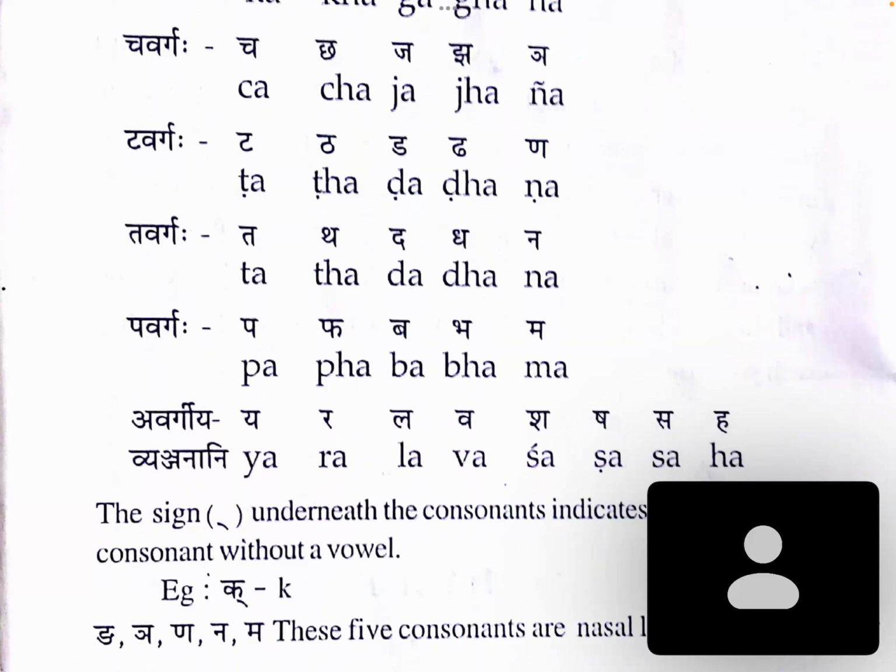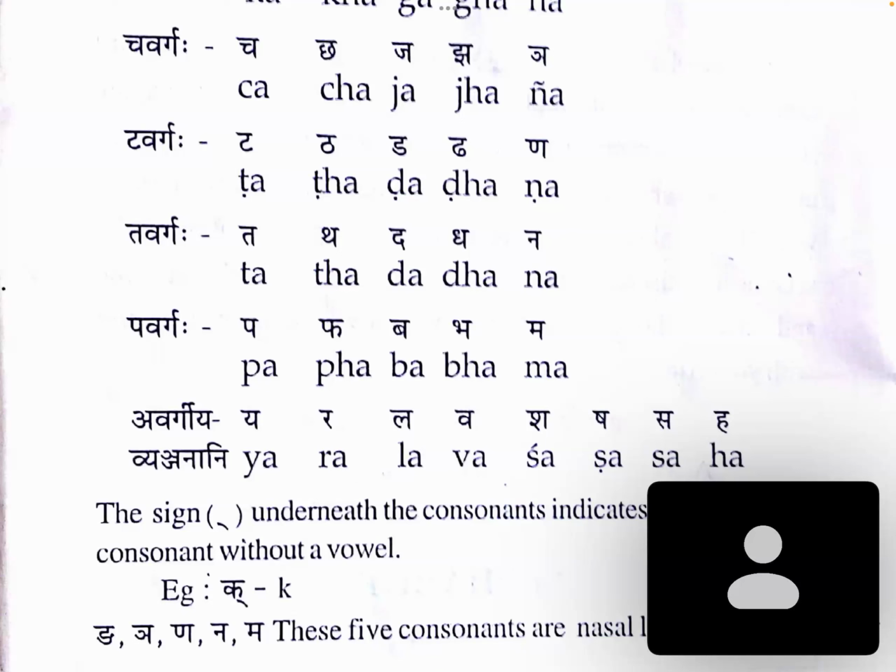Just as when we put a negative prefix before a word, it becomes negative, we do this even in Tamil. We use many words like that. For example, this is not a good example, but one is mangalam, auspicious, and this is amangalam, inauspicious. So we use it in the Tamil language. It is the same here with Avargiya. Vargiya is grouped consonants. Avargiya means no varga, they are just left loose.